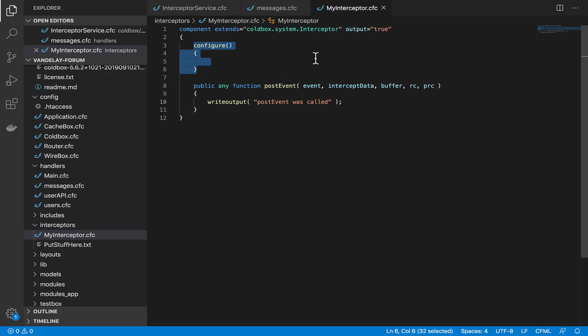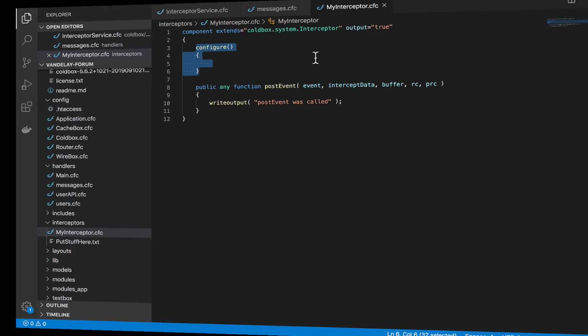You'll see this configure naming convention and standard used in other spots within the ColdBox ecosystem as well. When you get into doing things like writing modules, and if you write your own CommandBox commands and that sort of thing, this concept of a configure method will pop up again and again. So even if you don't use it in your interceptors, keep it in the back of your mind for later because it does pop up in other facets of ColdBox development.